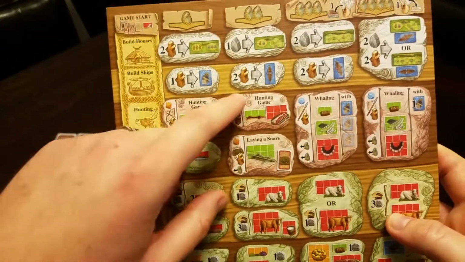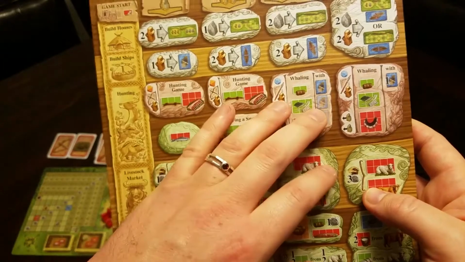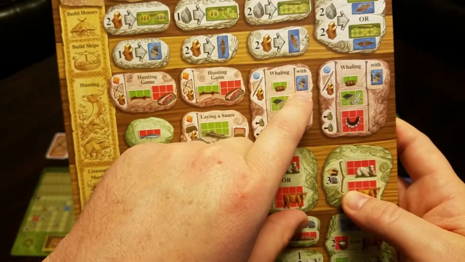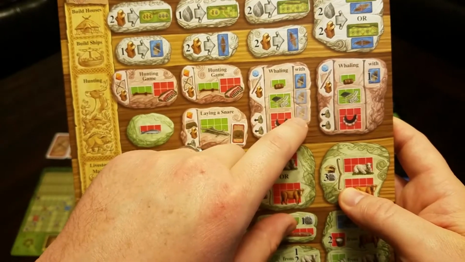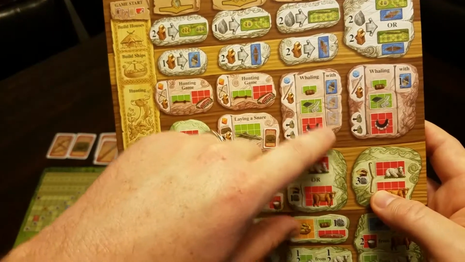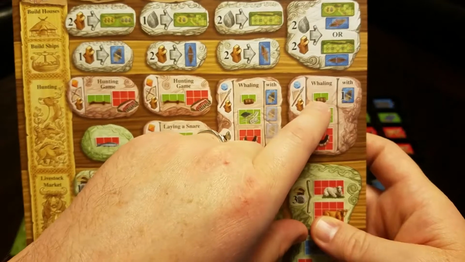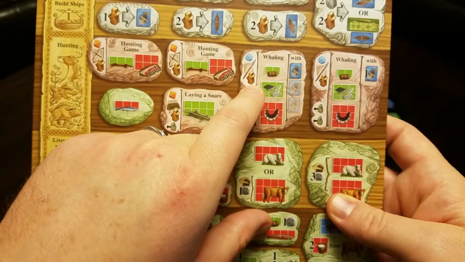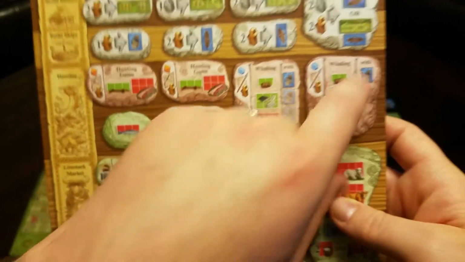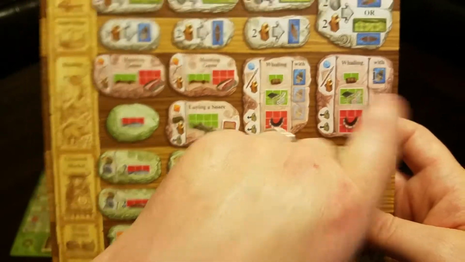So now hunting game, laying a snare, and whaling all require you to roll a die. If you're successful, you then get the items pictured. Whaling requires you to have at least 1 whaling ship. This one can utilize 3, where you can use the oars in your whaling ships towards your roll. But this is a secondary lesser whaling space. So the first person to take the whaling space of the 3 workers gets a little advantage if they have more whaling ships. This one is exactly the same, except you can only use 1 whaling ship with it.